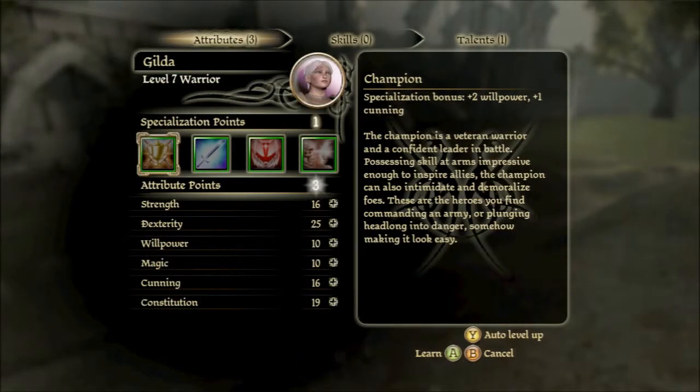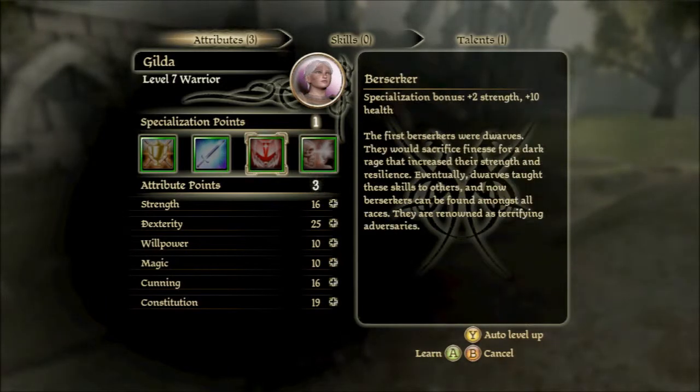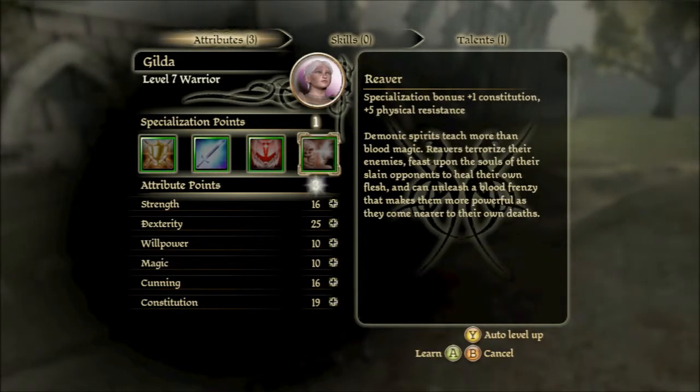And now we have a specialization point. As you notice, I already have all these specializations unlocked because I have played through the entire game before, and I've also played the Dragon Age Awakening expansion pack, which automatically unlocks any specializations you haven't unlocked. And it also offers an alternative method to unlocking a couple of other specializations, such as Reaver.